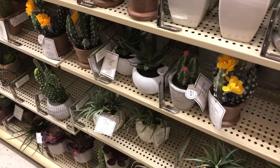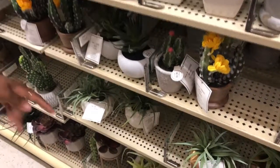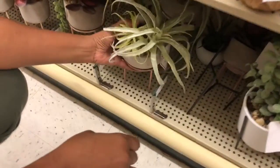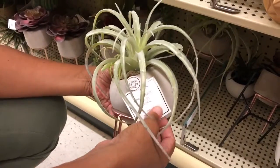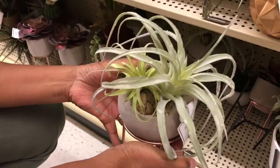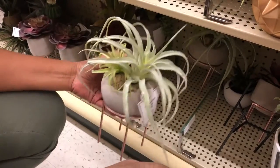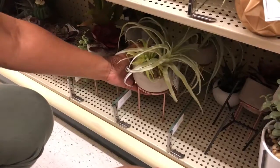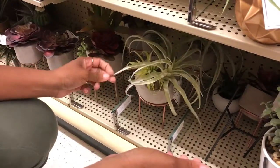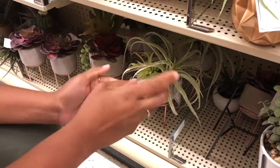All right, and then finally I wanna show you one on the same similar scale that we're doing. It's down here, so let's go down here. You got these down here and they're on a little stand, and this is $21.99 for this one. That I don't particularly care for. Frankly, it just doesn't speak to me aesthetically. I don't like the aesthetics. So we are not here to buy a pre-made succulent arrangement. We are going to get the different succulents to create our own.